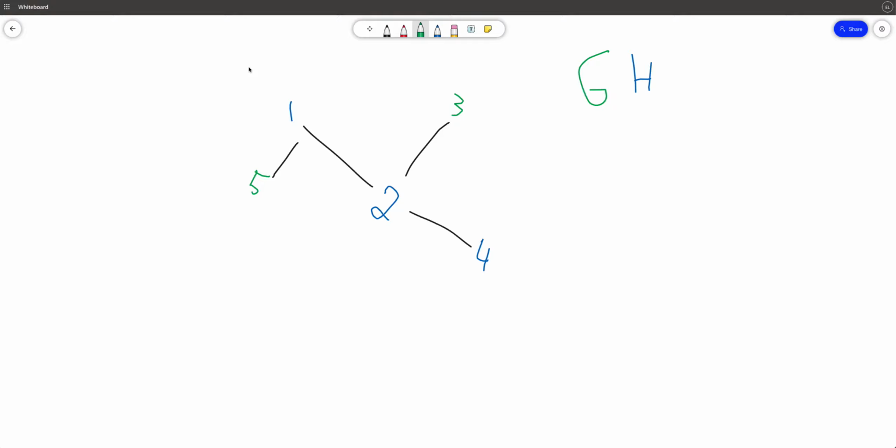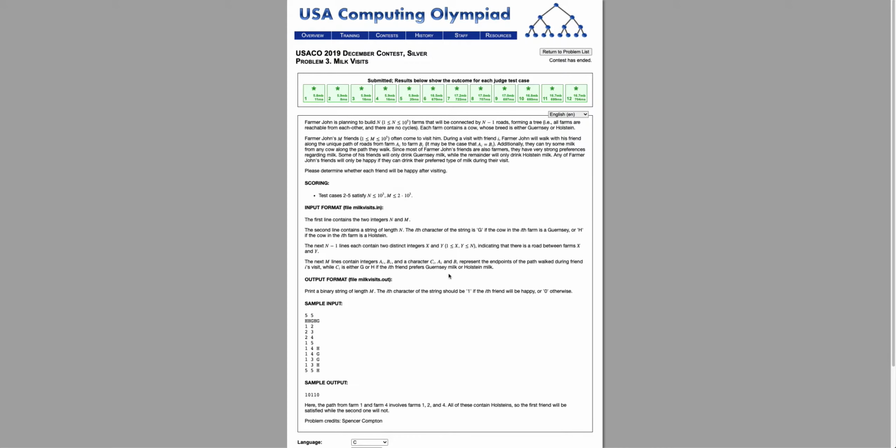If you haven't read the problem, pause the video or look at the problem on the website. Essentially, we're given a graph problem with different cows, and each cow is either a G or an H. I've color coded them here. You're given queries that ask, can you go from one cow to another cow and also visit a cow of the color you're given? So can you go from 1 to 4 and visit an H?